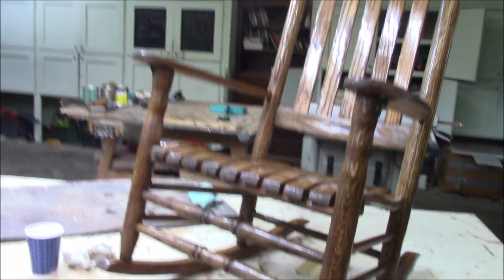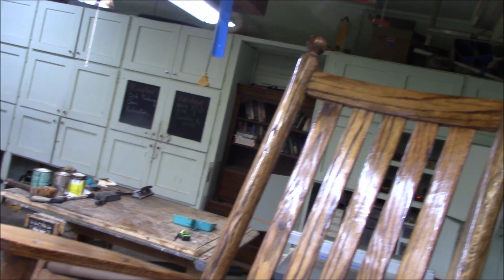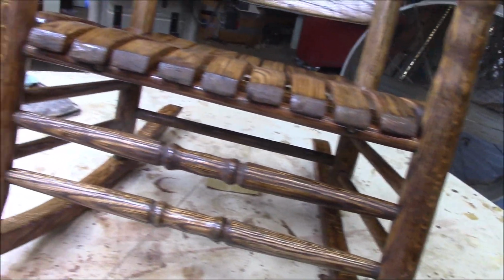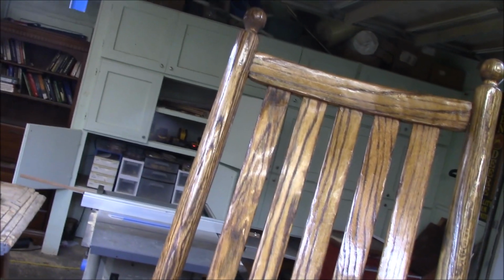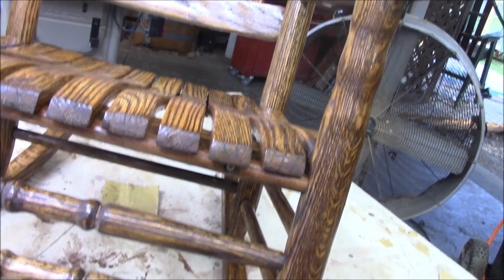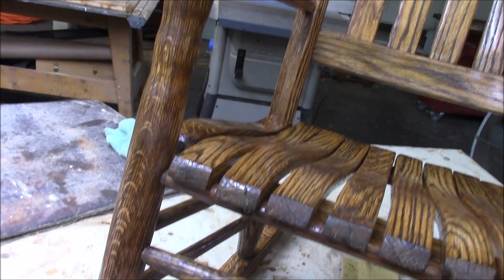Well, that does it for Memphis Monday 401. Today we did our oak rocking chair. We were really excited that we found that figured wood, but turns out it was just a couple of pieces figured. But it came out all right. It's a Carolina Rockers 900 series. All the joints are press fitted. Since this is a renovation, we went ahead and used some hide glue. But overall, I'm satisfied with the results.